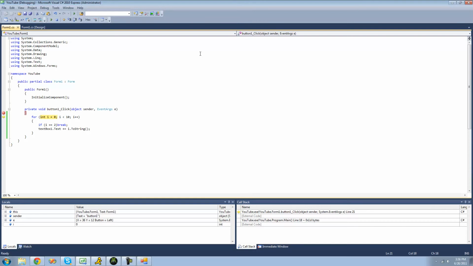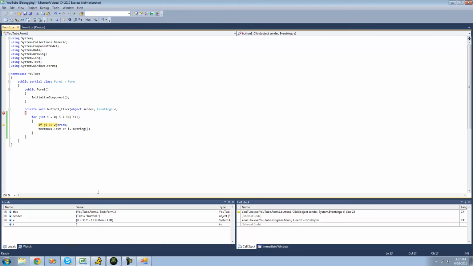So now it created integer i, and you can see right down here it has all of our variables and stuff. So i is equal to 0 right here. Now when we click F11 again, it'll step to the next line of code, and it's going to check to see if i is less than 10. Since it is, it's going to go down here through the code, and check to see if i is equal to 2. And since it's not, it's just going to jump down to this line of code and print out i into the text box. When we click F11 again, it'll increment i by 1 and start all over.